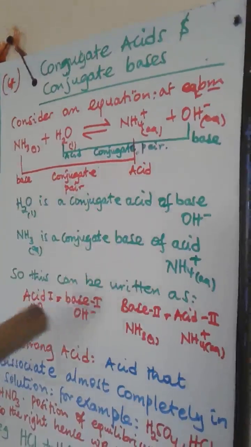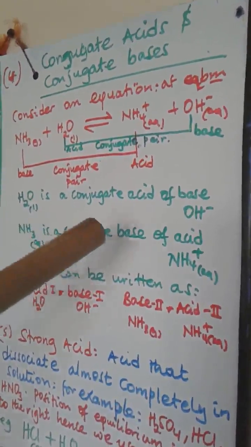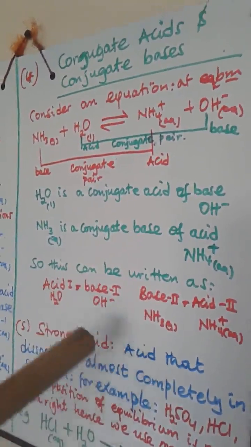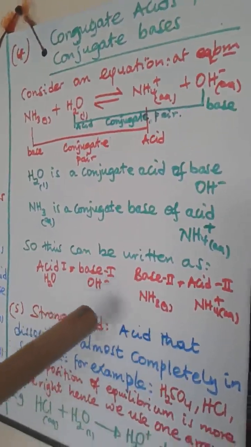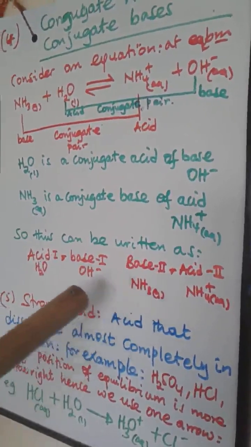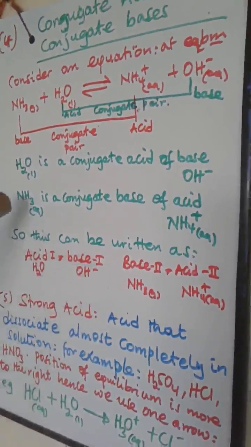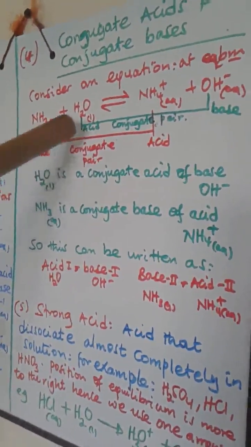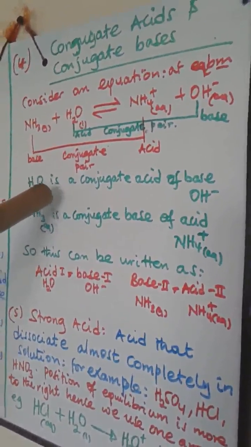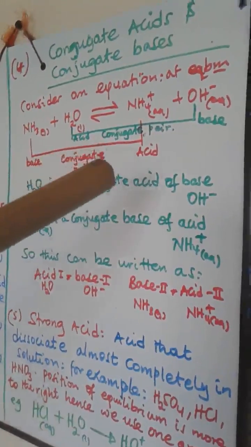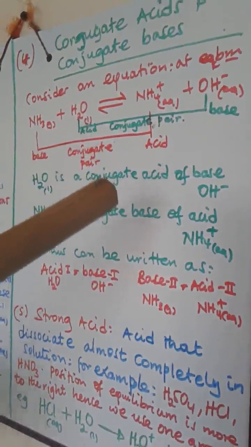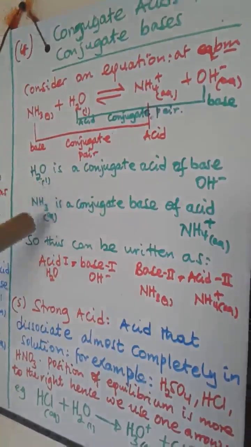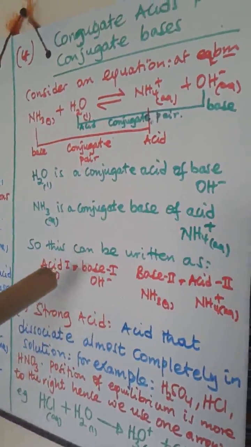Now this concept is what we call the conjugate acid-base concept, or we can call it acid 1 base 1, base 2 acid 2, or acid 2 base 2 concept. That's what we have here. So in this case, water is a conjugate acid of OH-, because we start from water. Water is a reactant, an acid here. So water is a conjugate acid of the base, because the conjugate of a minus is a positive on that side. So it means also here, the conjugate of an acid is a base. And NH3 is a conjugate base of an acid. That's what we have here.